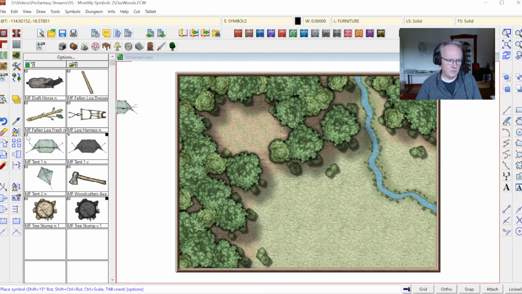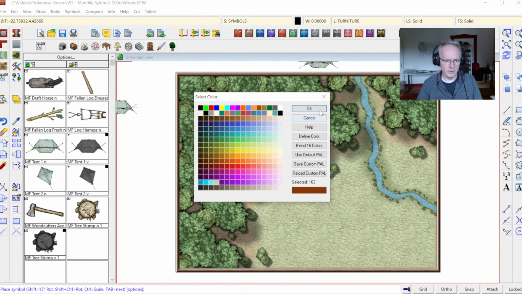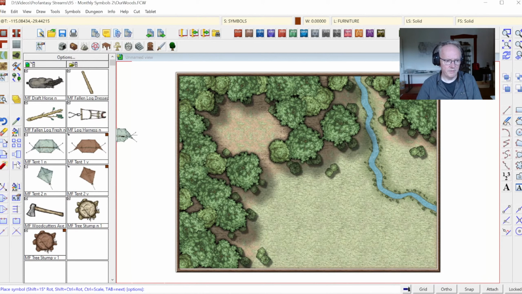And here's our tents. We've got two different ones, both in white natural coloring or in vari-color, so you can adjust your coloring for the symbols if you want to.